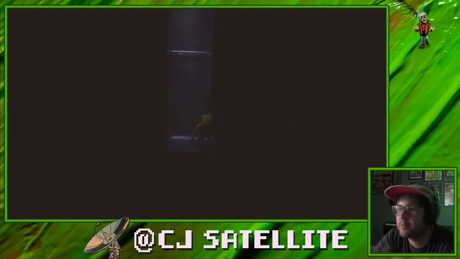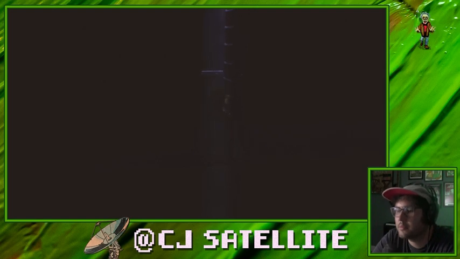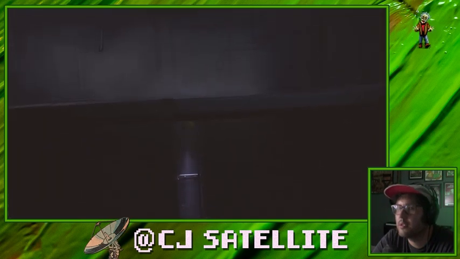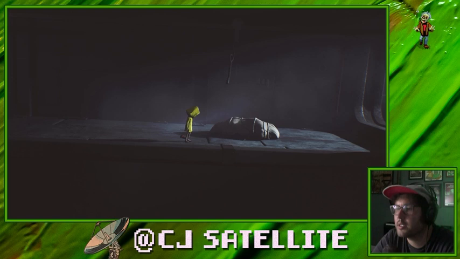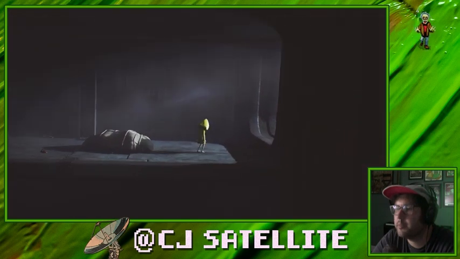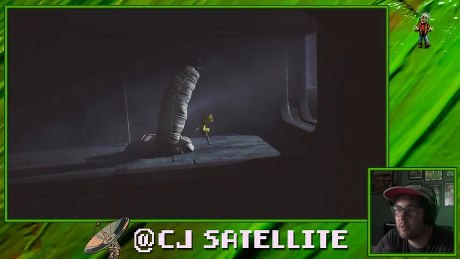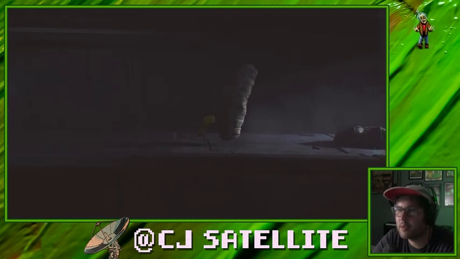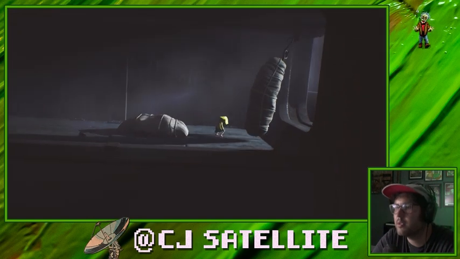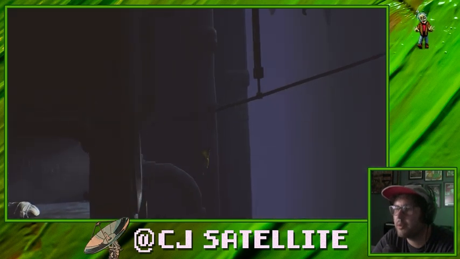Wake up, little one. Okay, we got a hook. We got whatever that is. I don't want to know. Okay, jump on the hook and then we can go. Maybe I do have to. Oh shit! What do I jump on one of those? Okay, no. Cool.